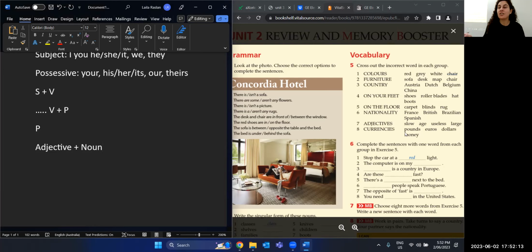Currencies. Remember we looked at money. So talking about countries. UK, they use the pound. Europe, they use euro. Australia, Canada, and the USA use dollars. So is a pound a currency? Yes. Euro, yes. Dollar, yes. Money, no. That's a noun. Money is a noun because it's an object. It's a thing. Same as age. It's not an adjective. Money is not a currency.